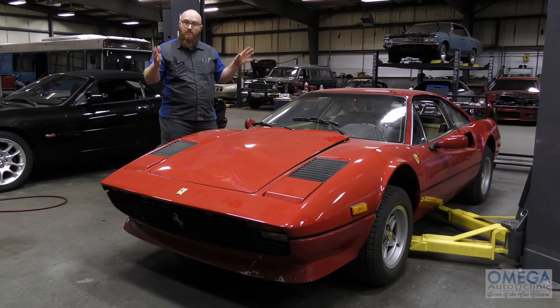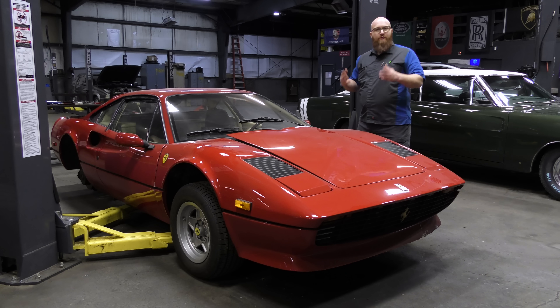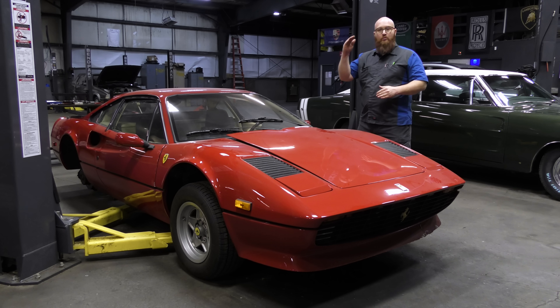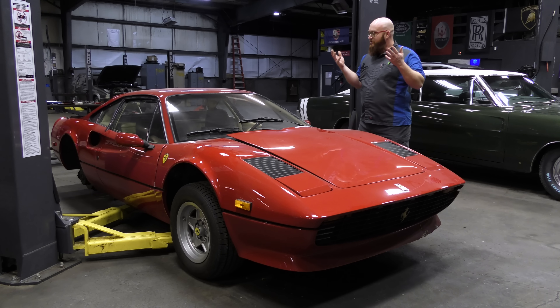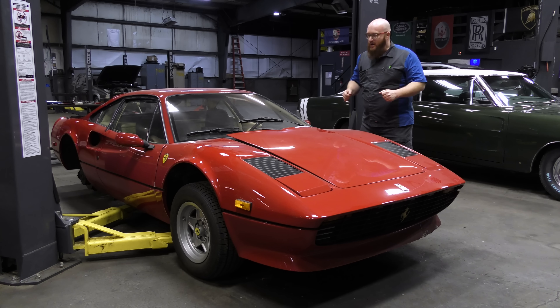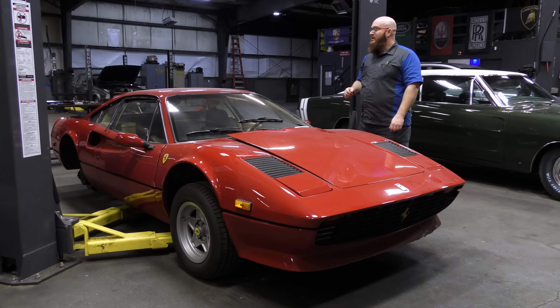By the time Jared picks it up, we will have the brakes fixed and the oil leak fixed. It will be in pretty much pristine condition as far as operational ability — not museum quality, but operational. Some of you might wonder why I don't take care of the tuning myself. Number one, I don't have a dyno — it will require a dyno to tune this properly at various RPM ranges: power at this RPM, fuel at this RPM, at this load, and all these different things. I'm also not a speed shop, I don't have the software, and I've never been a tuner. Jared knows that type of stuff, so that's definitely why it's going there.